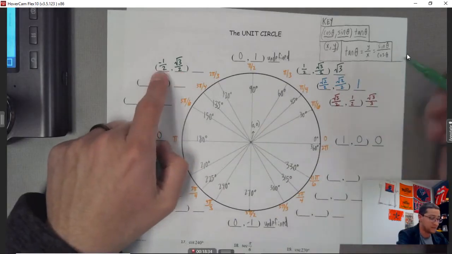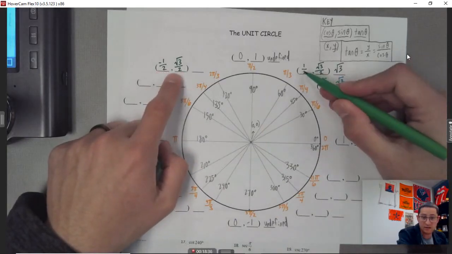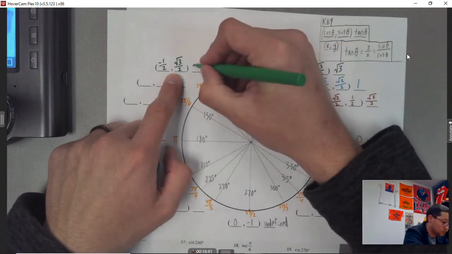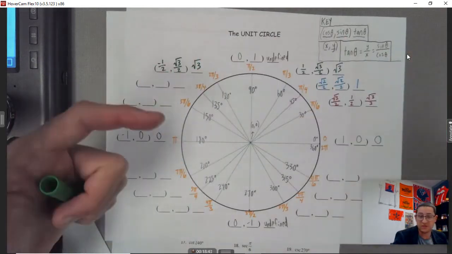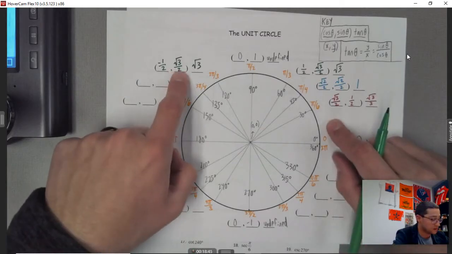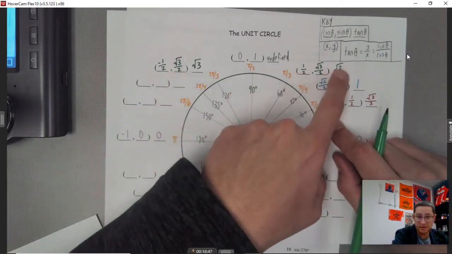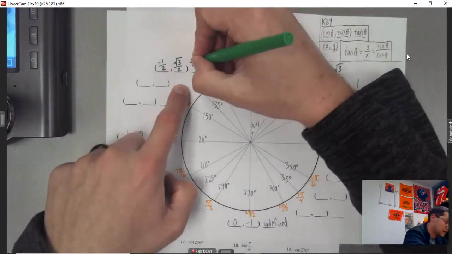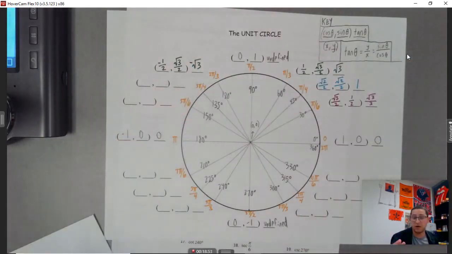And again, similar logic. Y over x. Well, this was y over x, right? Y over x ended up giving you the square root of 3. Well, so it's still the square root of 3. But what's the one difference? Well, earlier it was a positive over a positive, which got you a positive. Now it's a positive over a negative, so it should get you a negative. Okay, there we go. There's our first one.